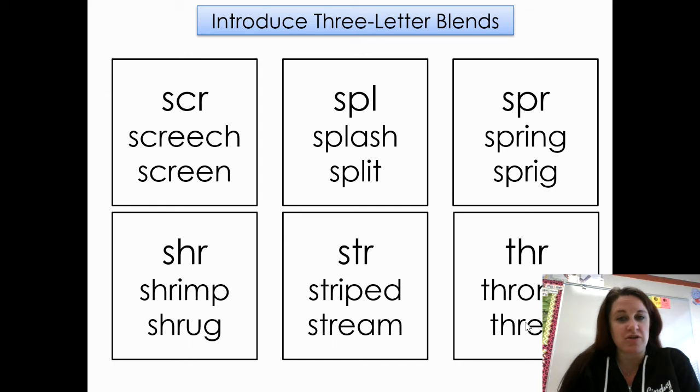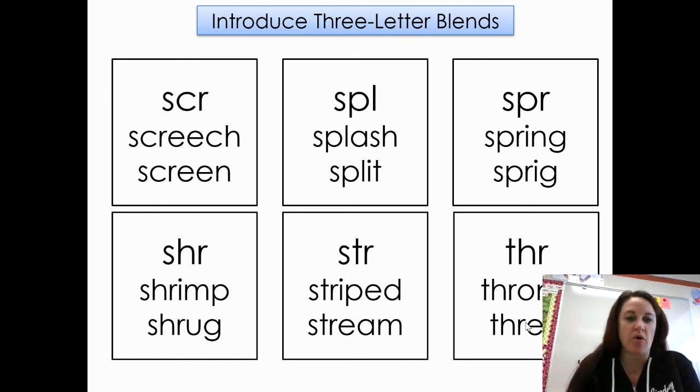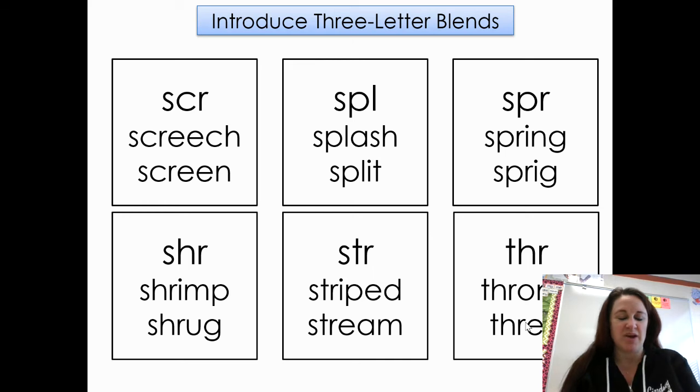Now, this week we are going to be talking about 3-letter blends. So there are no sound spelling cards for 3-letter blends. So I did my best to make cards, but instead of having pictures and everything, we just have the cards with some word examples. Starting over on the left, with the top left card, the blend is SCR. And the way we say that is skr. And our examples are screech and screen.